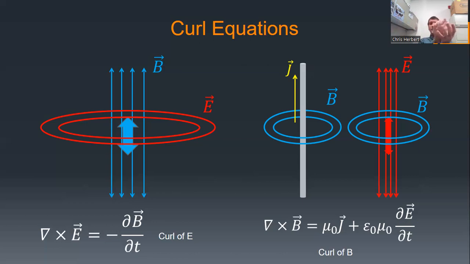And this creates a magnetic field that wraps around it. Okay? So as the current goes up and down, it disturbs the local magnetic field. And that magnetic field wraps around the antenna. Okay? So here is really the beginning of an electromagnetic wave. Okay, moving a current or creating this oscillating dipole that's going to create a magnetic field that's going to wrap around. Okay, let's go on to the next step.